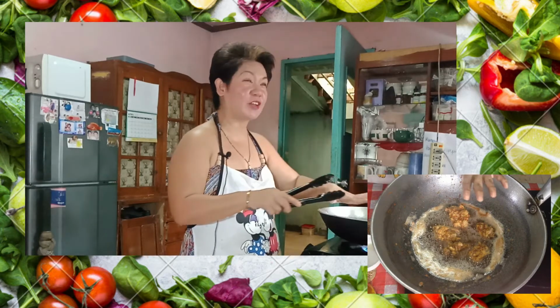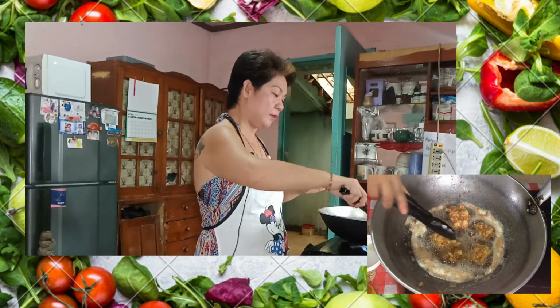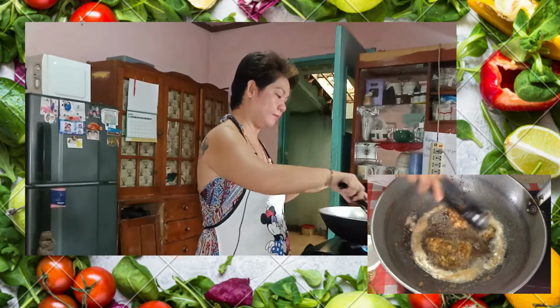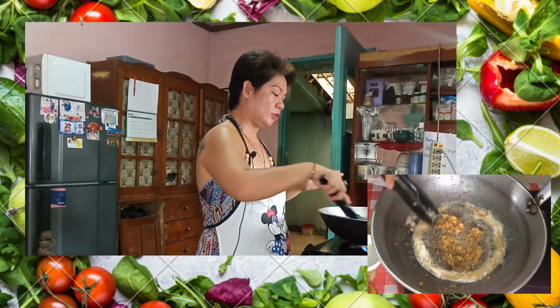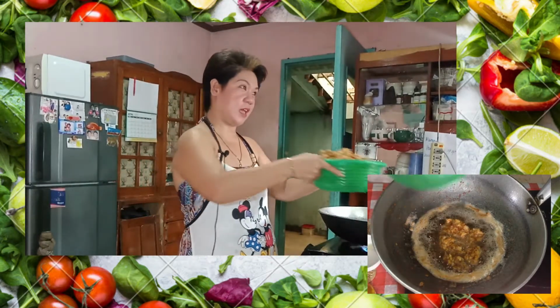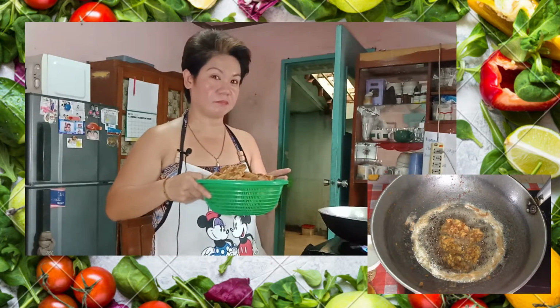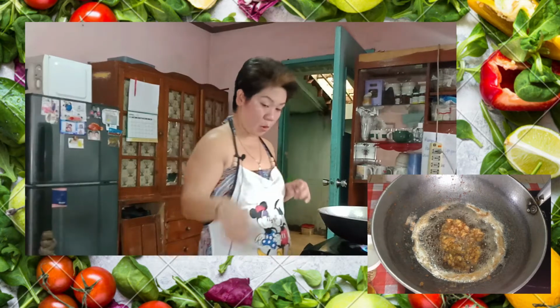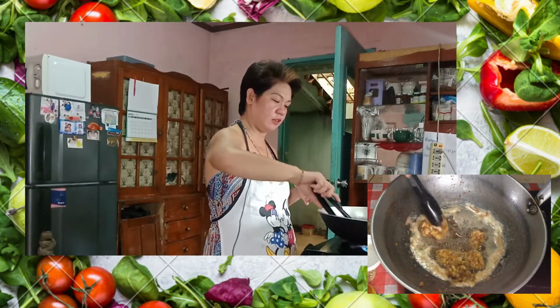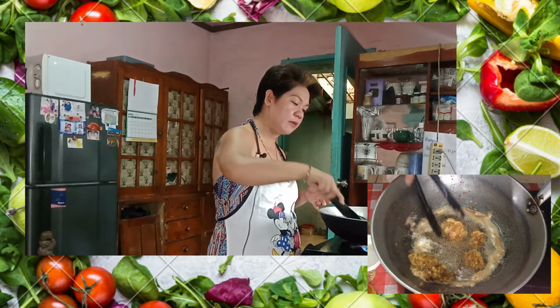So ayan nga po, nabaliktad ko na po itong sinep nating fry kanina na mga pork. So we are on our last batch of cam. Nakapag-fry na po ako ng halos lahat. 1 kilo of the pork. Okay. So nasa last batch na tayo. So, okay na to. It's golden brown na.